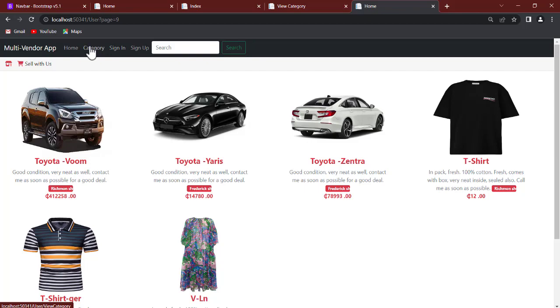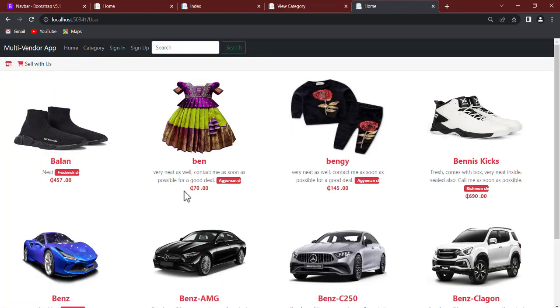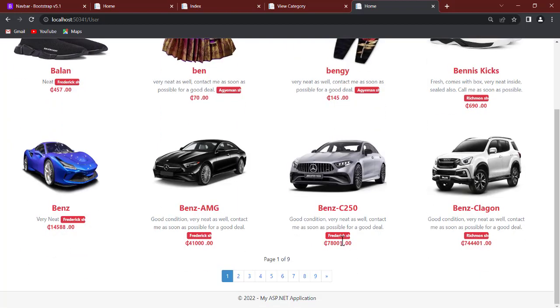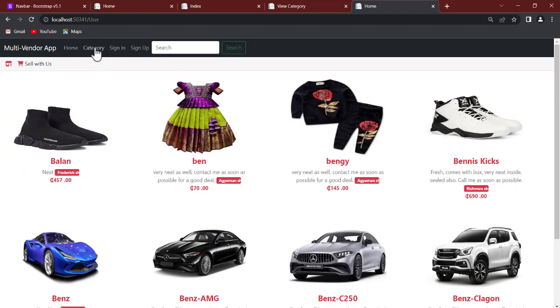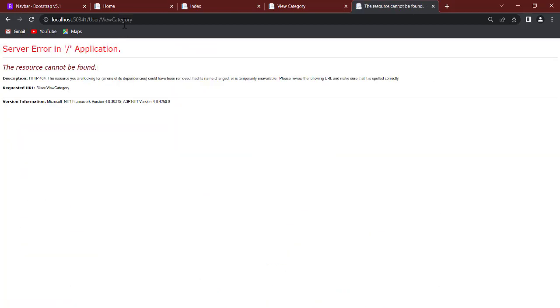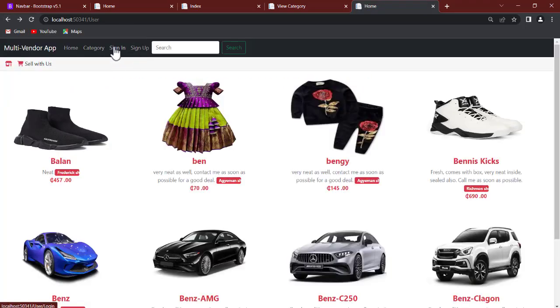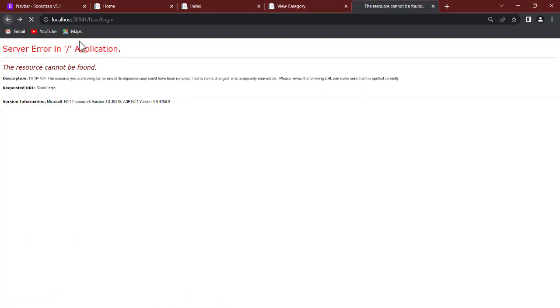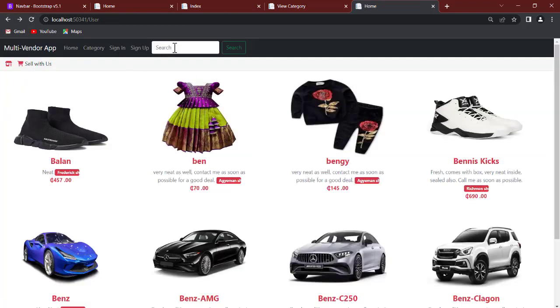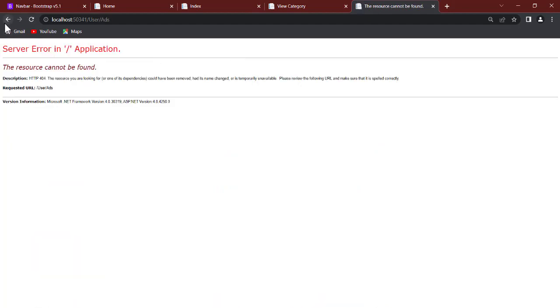Now the next video we'll talk about categories. Check here, you can see we have categories. If I click on home, we are back to the home where you have the amount and individual items here. Now if you click on category 2, you can see we're not having a category, and you can add that and navigate to the category as well. Maybe you do that in the next video. Here you can go to sign in, but currently you're not having any sign in, and sign up as well. And the search tool we haven't implemented, so we still have a problem here.